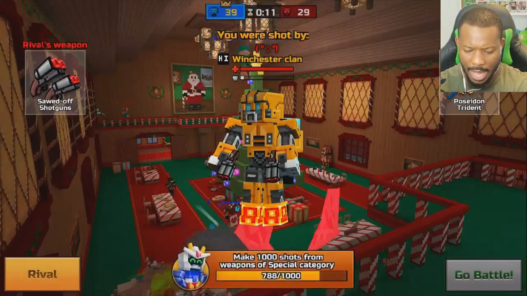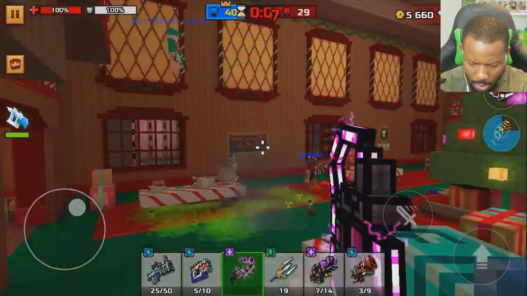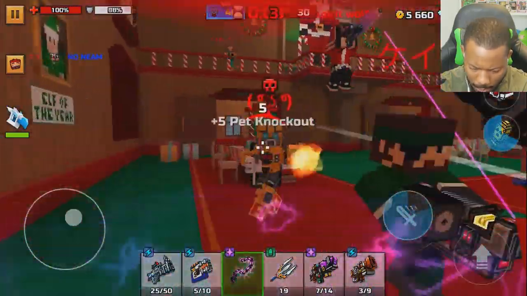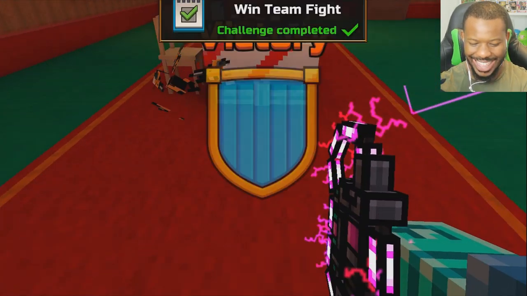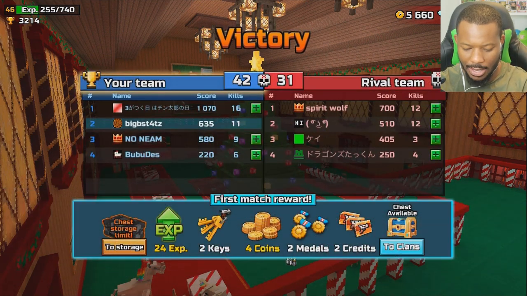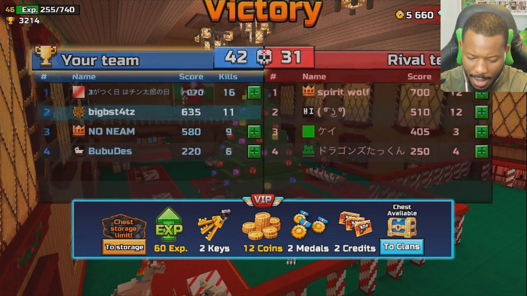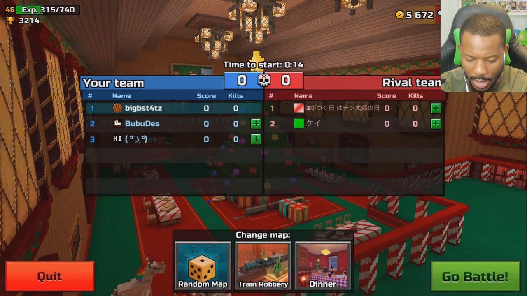Oh, we just missed that too. All right, come here, buddy. I don't think we'll pick up. I want to say, can we pick up one more kill here? Maybe. Yes, we did. Take that. Woo! There it is. Oh, look, we got a team fight there. Looks like I think we'll get 3 gems from that too. So there we have it. We also got 60 XP because I forgot we got double XP there. 2 medals, 12 coins. Nicely done there.